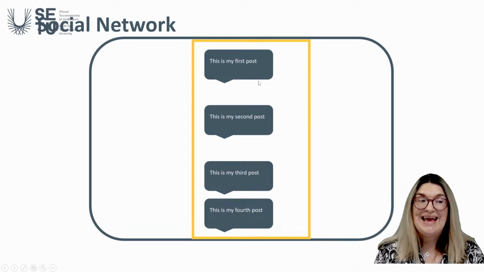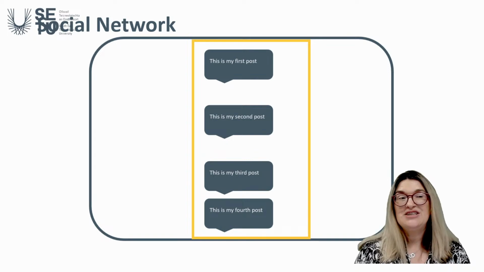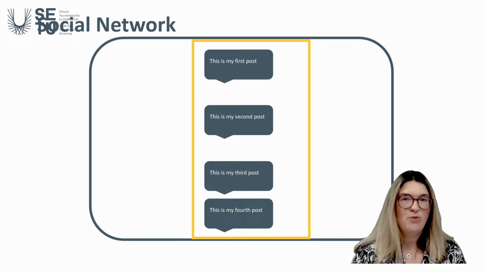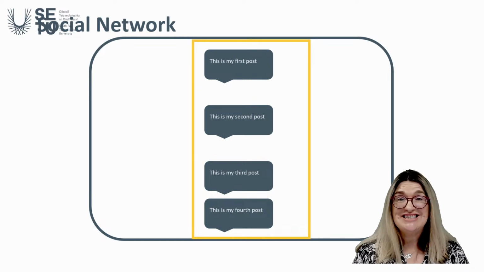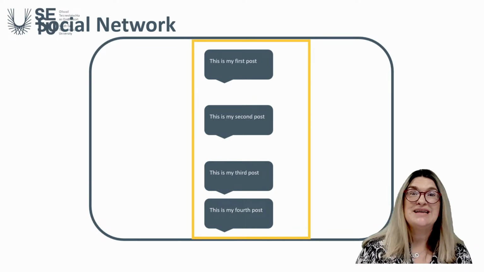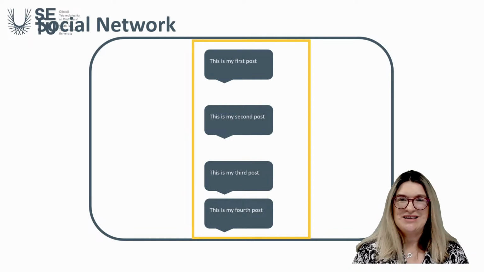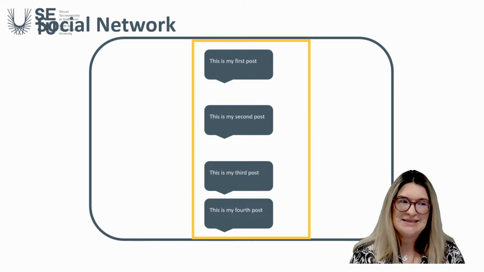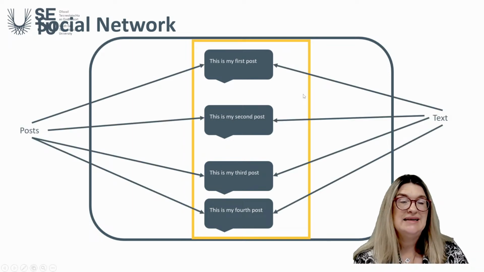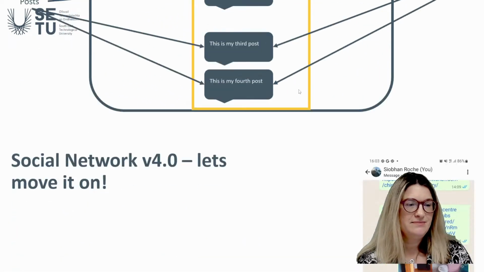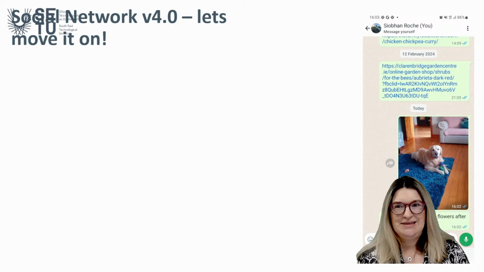Okay, so again, not overly interesting because it's just text, but I don't know if any of you can remember back to when mobile phones actually got text messages. At the start it was just text, and then we were able to have an image, and then you were able to add a video. So this is where we're starting. We're starting with just having messages. Okay, so they're all our posts, and you can see that they're just all text.